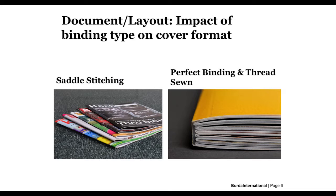On the next slide: the impact of binding type on cover format. Using certain binding types causes a book to have a spine — the outside edge of the book where pages are gathered together, using perfect binding or thread sewing, or both. Sometimes pre-press designers forget to consider the back of the book during the layout process. It is not a big deal to adjust or implement the spine into the layout afterwards, and the printer will support you — but again, we lose time if we implement the spine afterwards.